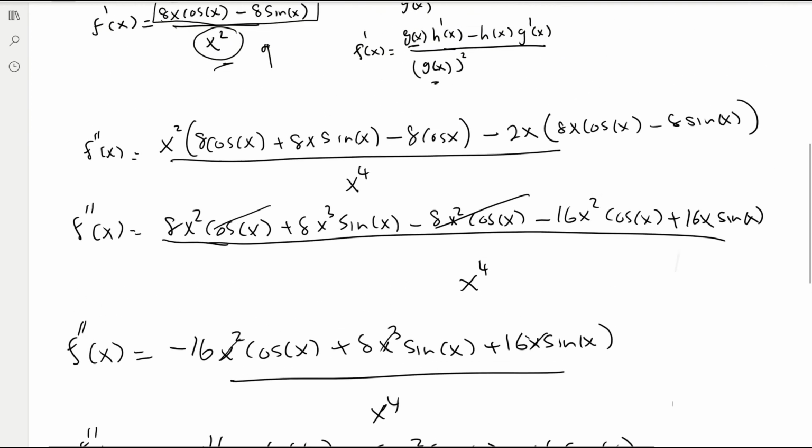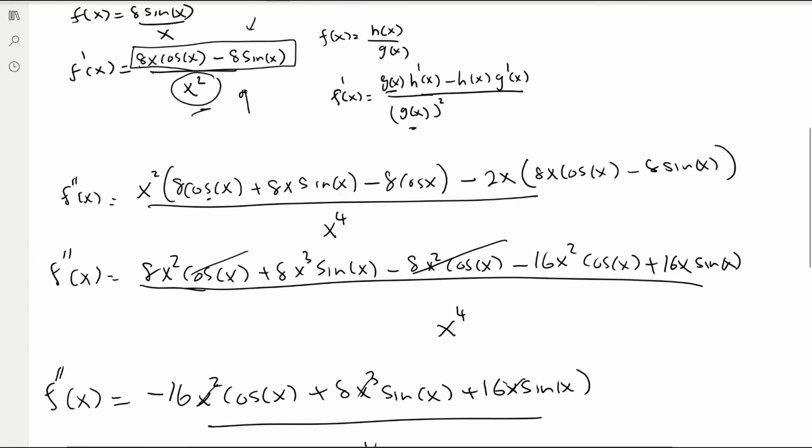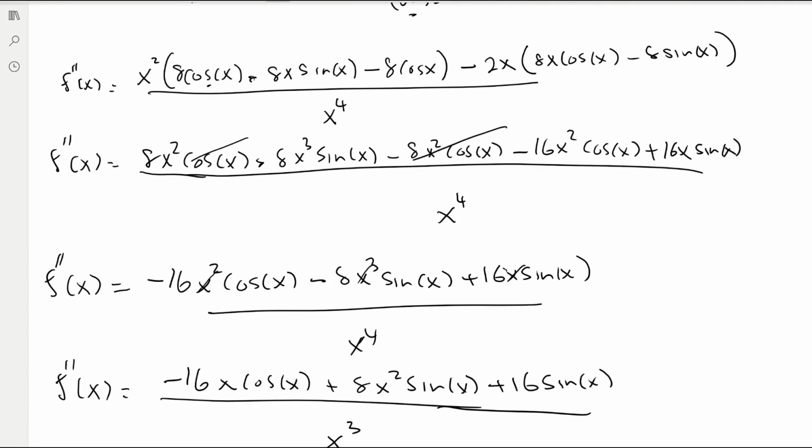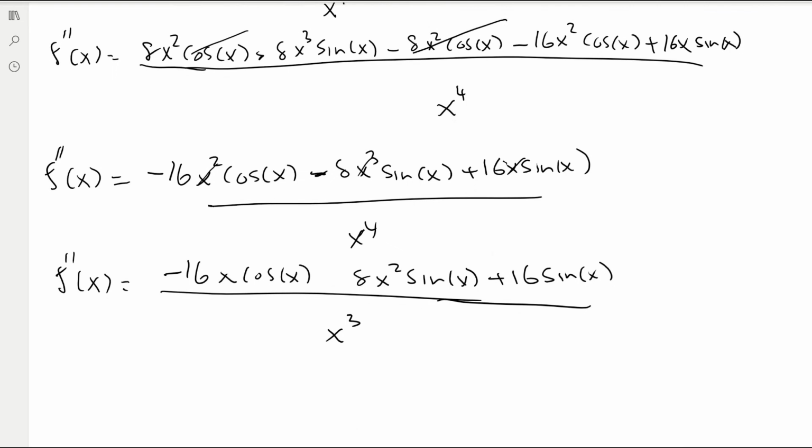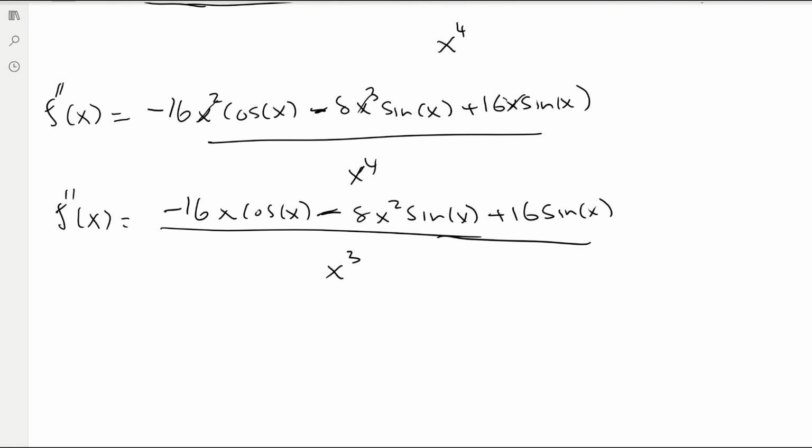I think I made a mistake here because the derivative of cosine should be minus sine. So this should be minus here, this should be minus, and this should be minus. Okay, that should be correct. So this is my second derivative. I think I gave you this in class as well. It's the same thing, maybe just the coefficient that I gave you is different. Maybe you had a different number rather than 8. But yeah, this is my second derivative.